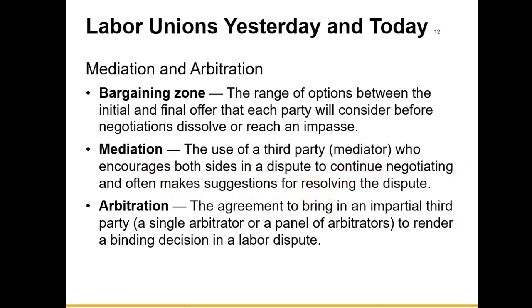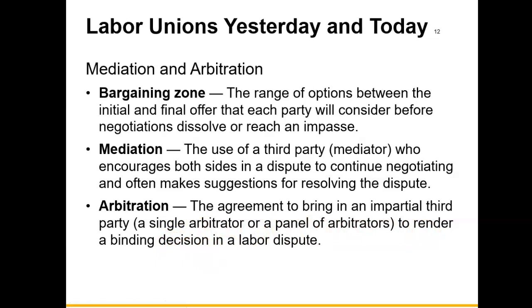So, personal experience at the community college, in terms of the faculty members, and when it comes to management, which would be considered the chancellor, the deans, etc., we've had situations where a mediator was brought in because the two parties could not resolve a dispute, and the mediator made certain recommendations. Arbitration is the agreement to bring in an impartial third party, which could be a single arbitrator or a panel of arbitrators, to render a binding decision in the labor dispute.